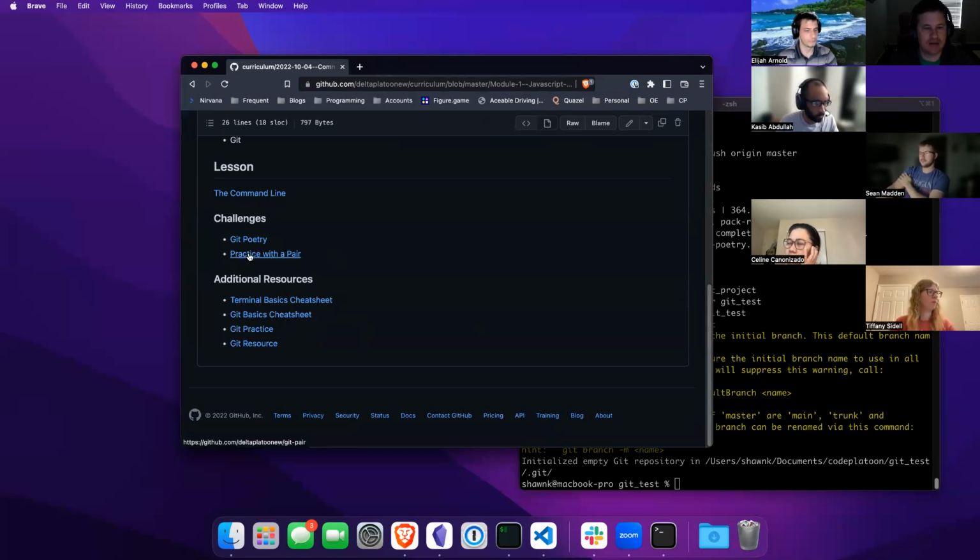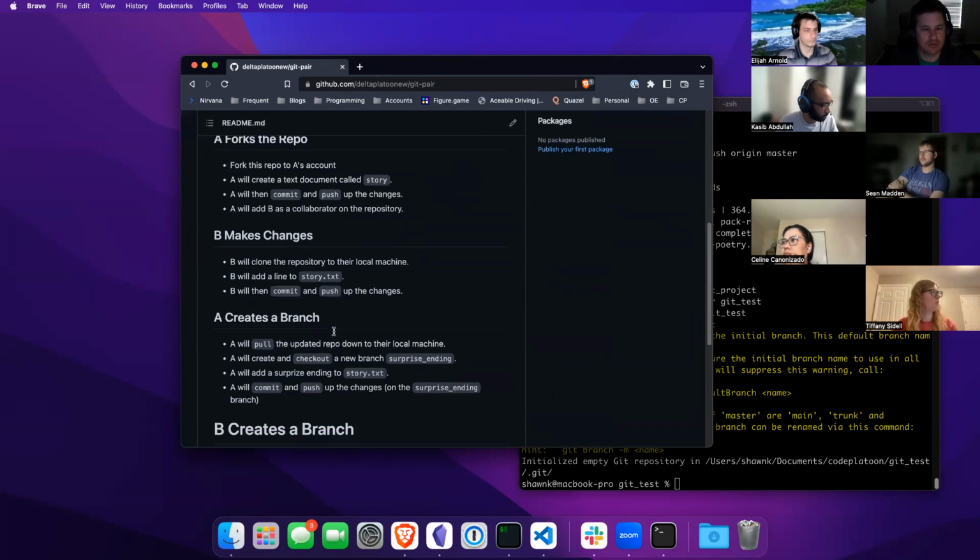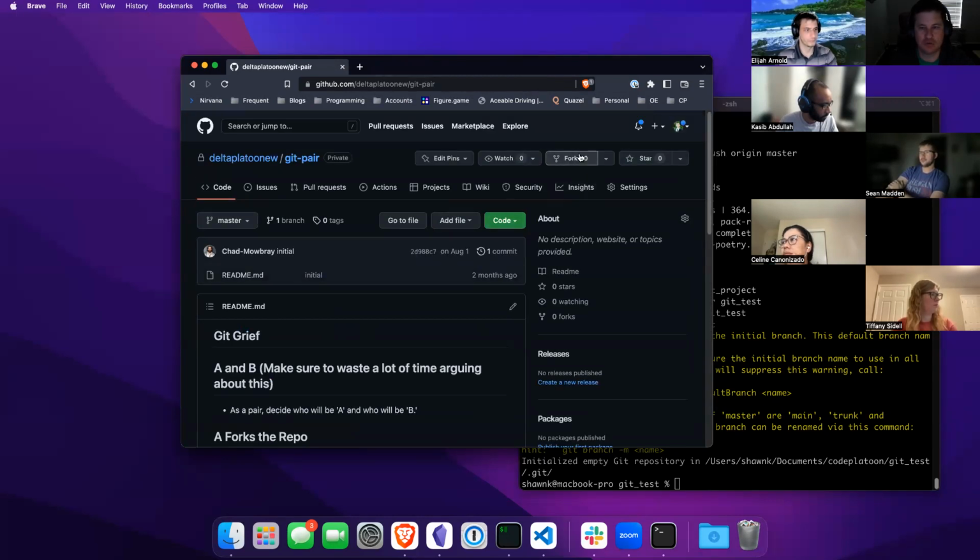There's a practice with a pair challenge. To work on this challenge, we're going to fork it to our personal repo, and then we're going to clone it, which is the workflow you're going to be using almost all of the time at Code Platoon.